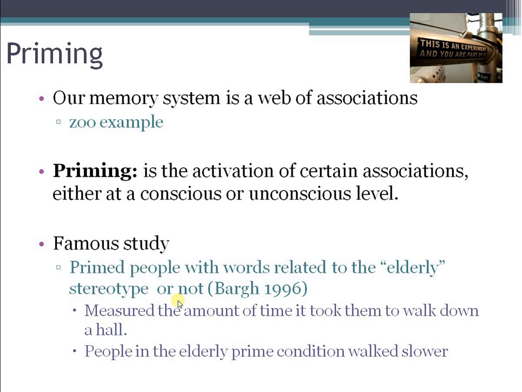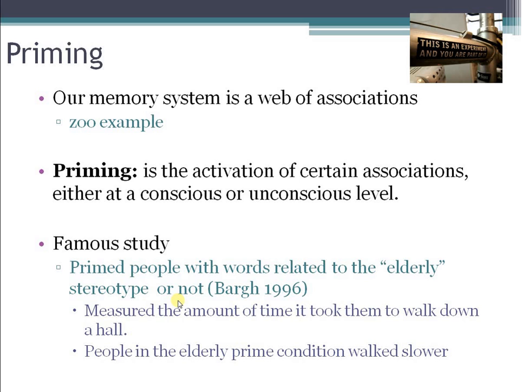Essentially, what we do is we're warming up these ideas in your brain, and that has the potential to bias your social perception. So there's a famous study, you guys remember John Bargh from last time with the hot and cold study. He did another study where he primed people with words related to the elderly stereotype. So he brought them into the lab and he exposed them to information about this sort of elderly stereotype. And then as part of the study, he said, okay, now we're done with this part of the study. And what I want you to do is take your folder, take your file down the hall, and give it to the receptionist at the end of the hall.